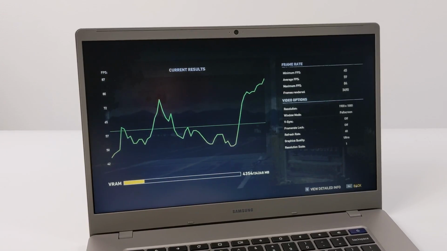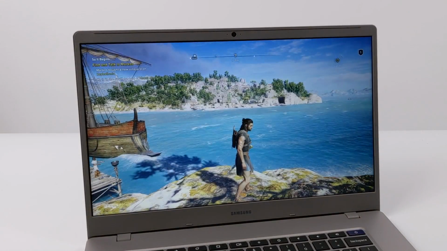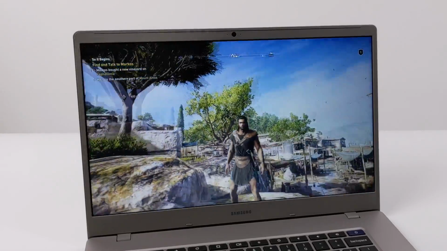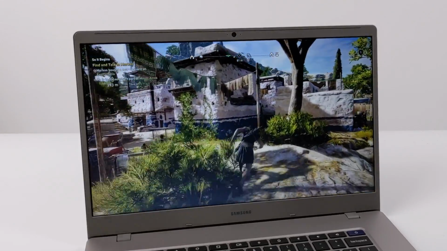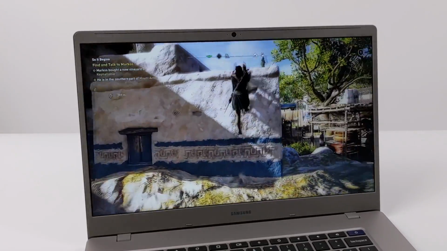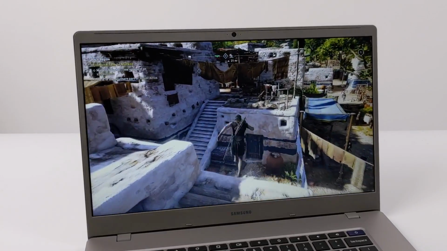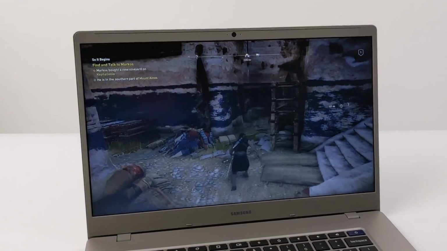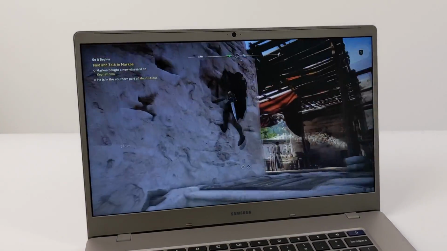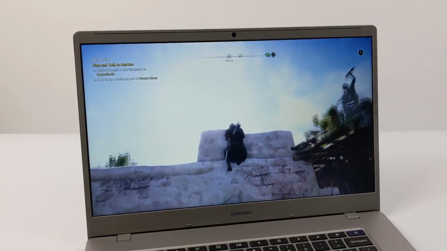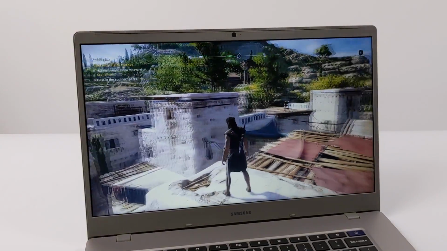Really nice performance. And finally, for my Chromebook test in this video, we have Assassin's Creed Odyssey. Really hard game to run, we're at very high settings, and it's running really, really great. As you can see here, I mean, the game is fully playable, still using that controller, and again, everything is streaming from their servers.